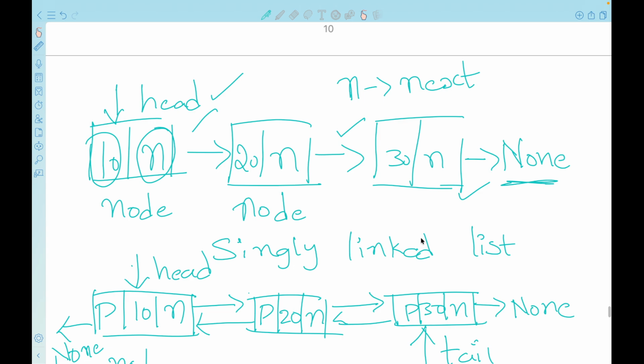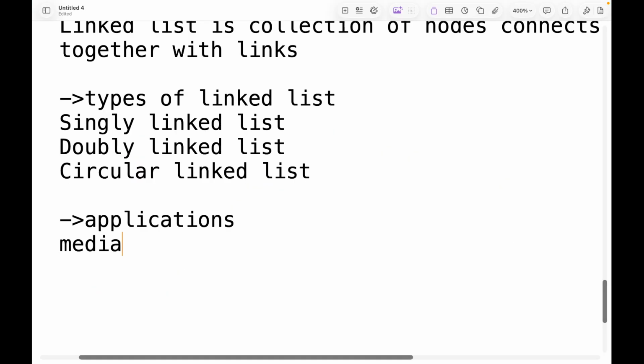implementing real-time applications, such as a media player. Generally you are observing the values in each and every node, right? In real time you are going to observe song information or image information in place of the node. So a media player and the image viewer here. If you observe this, you know that you can move in the forward direction and the backward direction, right? That is possible when we have connections to the next node and the previous node. Media player and image viewer are some applications of the doubly linked list.